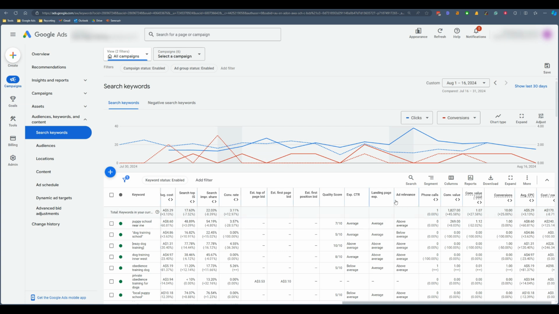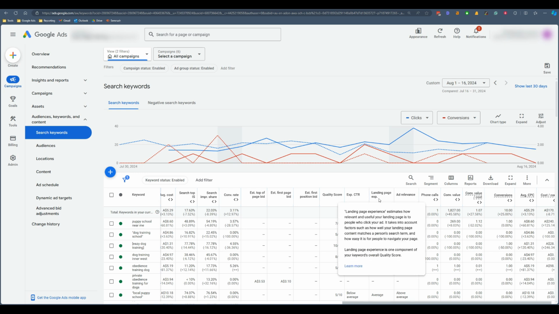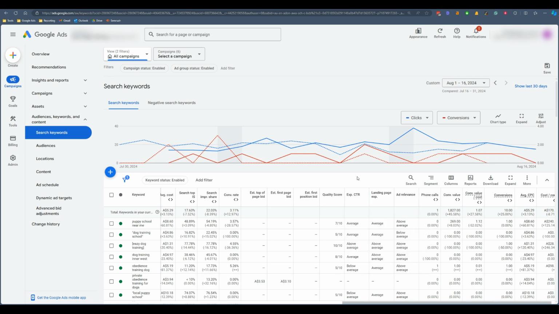Now, your quality score is a very, very important metric. It's comprised of these 3 areas here. So you've got ad relevancy, which is how relevant your ad is to the keyword. Landing page experience is the same. It's how relevant the content on the pages is to your target keyword. And then expected CTR is what Google gives your keyword a score of based on how high the CTR that it expects to be able to get for your keyword. Now, this is based on a number of metrics, which I won't get into. For the purpose of this tip, we're just going to focus on ad relevance.